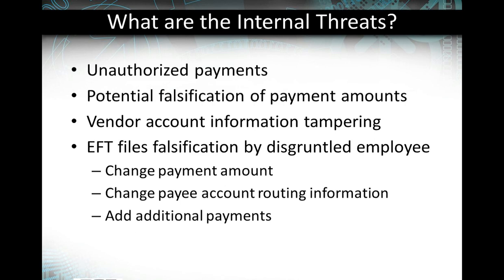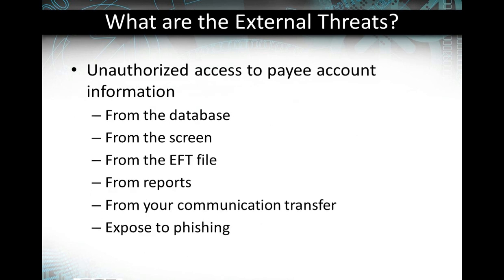tampering with vendor accounts so that the payments are redirected to the wrong account. So you could have a disgruntled employee who changes a payment amount at the last minute, or an employee who changes all the account information to his or her own account, runs a $1 million check payment batch, and just keeps the money. So those are threats that need to be addressed.